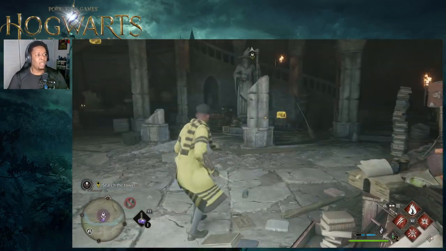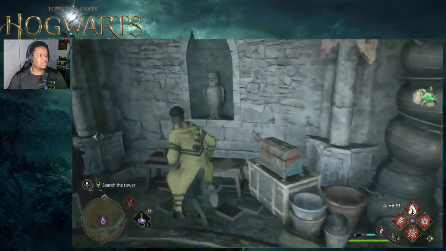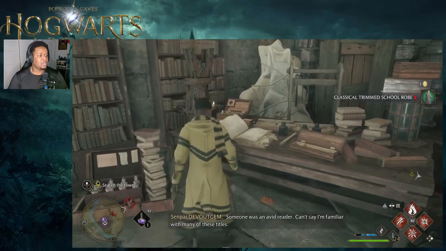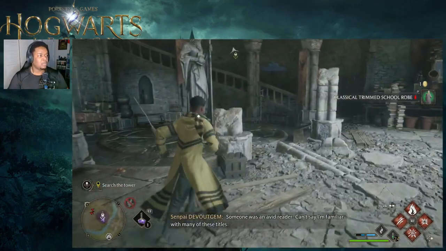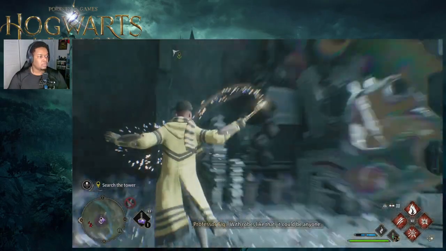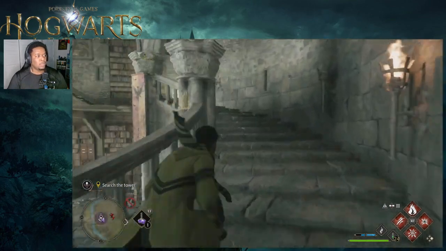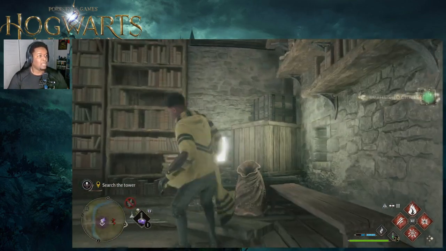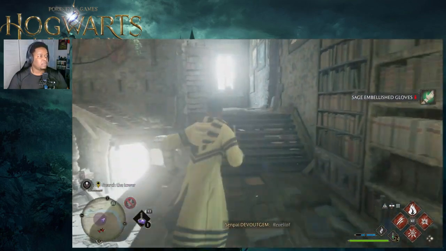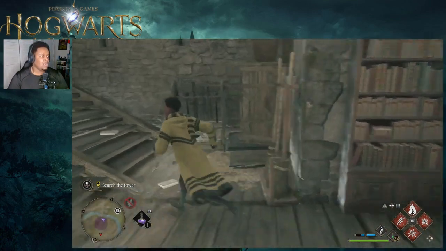There's so many lock stuff in this game. He has the spell. He had it this whole time. Are you serious? Someone was an avid reader. Can't say I'm familiar with many of... I wonder who this is. With robes like that, it could be anyone. Oh my god. I'm pissed. Revelio. A unlocking charm. Dude, teach me that charm.